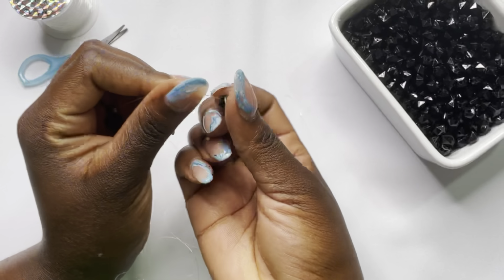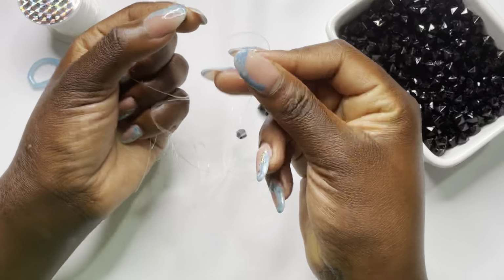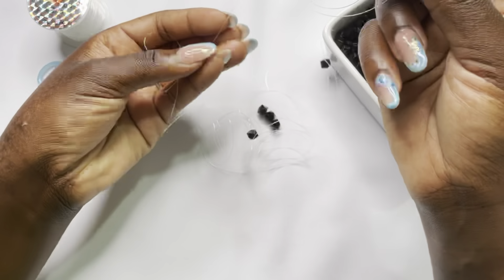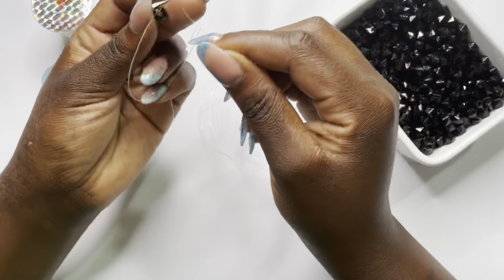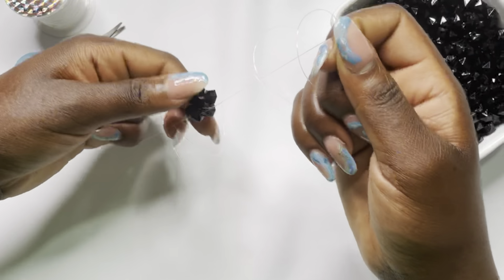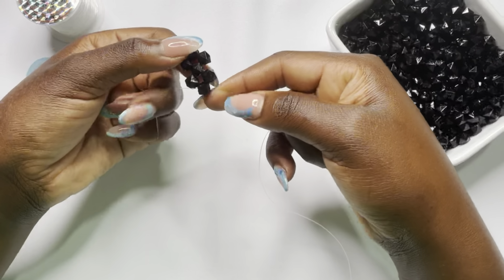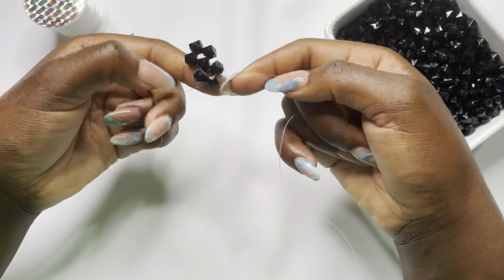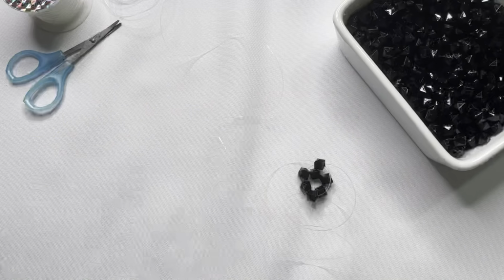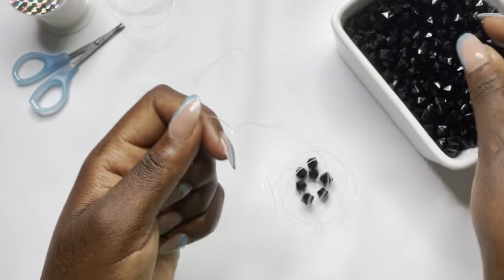Other than that, you're going to have to make sure that you make those rings. I believe they are rings because I normally call them rings. So 4 of them, at least there must be up to 9 before you 10. If that makes sense, by the way. But if you have done this before, you will understand what I'm talking about. If you haven't watched my other video, kindly check so that you get more clue of what I'm trying to say. But either way, we keep on going.